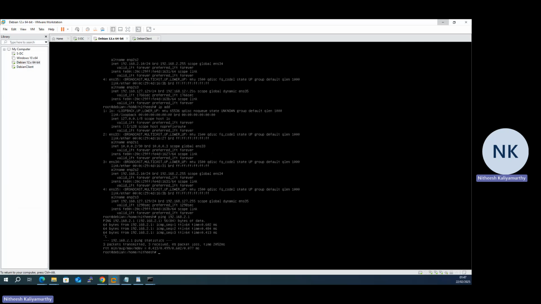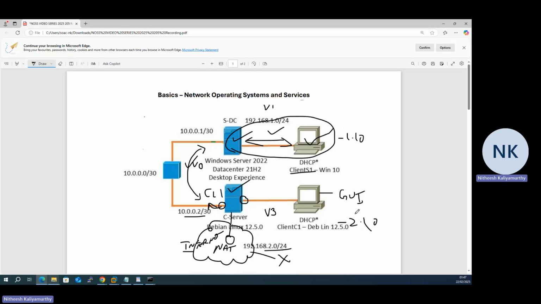Yeah, it can ping. So which means here we have made a small change here. This is not 2.10, this is 2.1, and this is 2. Sorry for this. And this is 2.10.